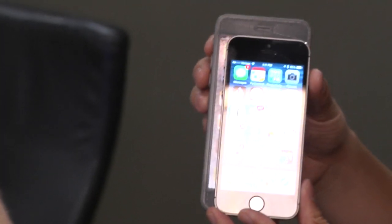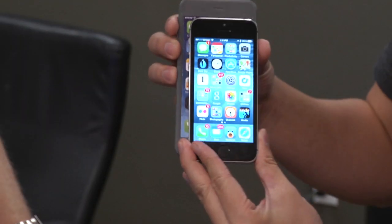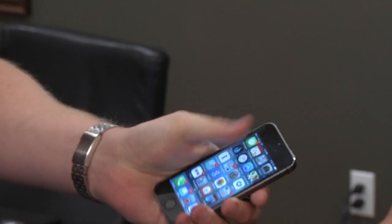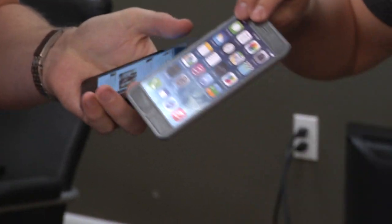This is based on dimensions that Apple has released on its website. The biggest thing is it's clearly bigger. The iPhone 5 was a great, comfortable size to use in one hand to navigate — you can reach the entire phone with your thumb. This is something that Phil Schiller demonstrated on stage at either the 5 or the 5S launch.